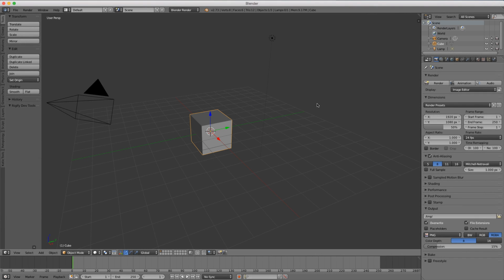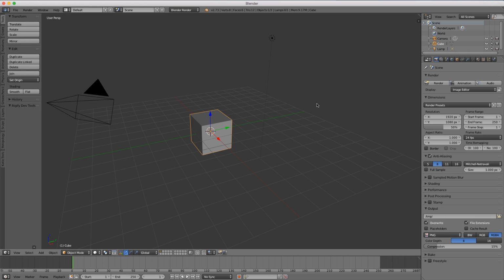Before we can begin to paint textures, we need to prepare the model to accept a texture, prepare it to be a canvas of sorts. And this canvas is referred to as the UVs of a model, and the process of creating those UVs is known as unwrapping. And so the first thing that I want you to understand about UVs is where they live inside Blender.